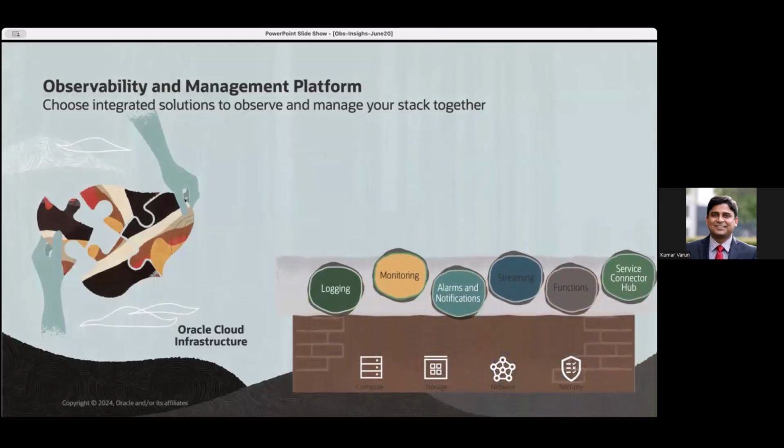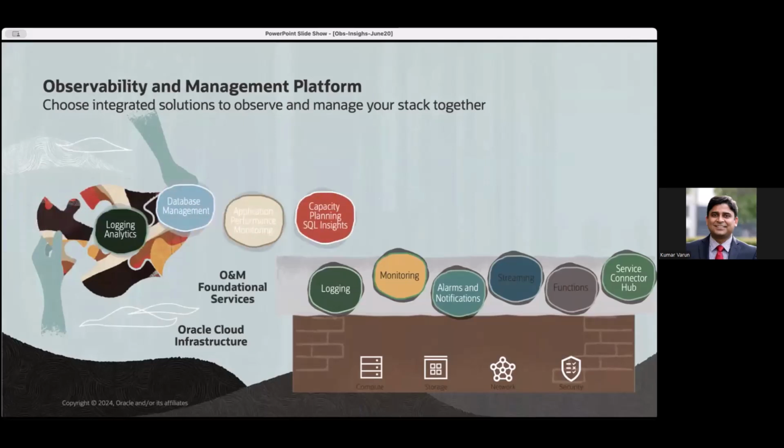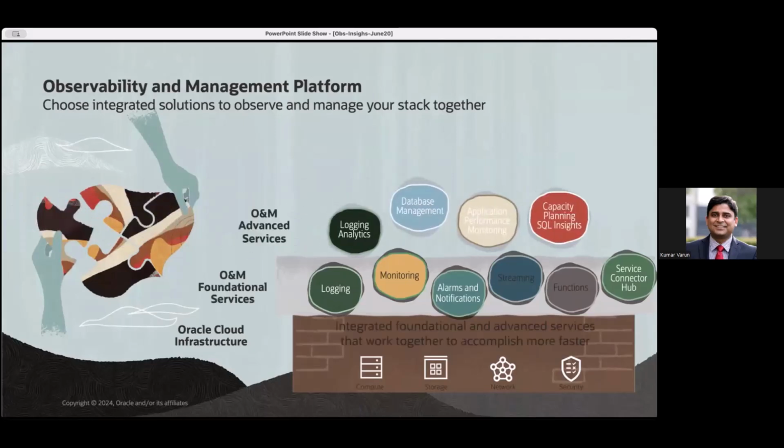Just to talk about the observability and management suite of services, as we know, telemetry data is generated by your core infrastructure and services: compute, storage, network. Then we have a set of foundational O&M services called service connector, streaming, and monitoring, which collects metrics, and logging, which is the core foundational logging service.